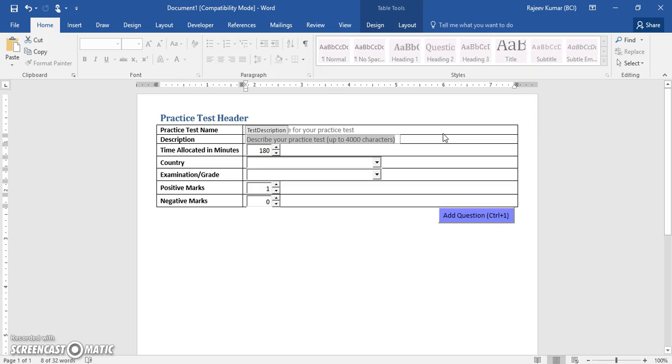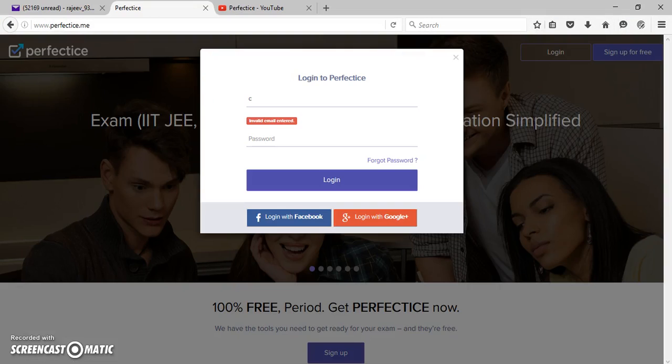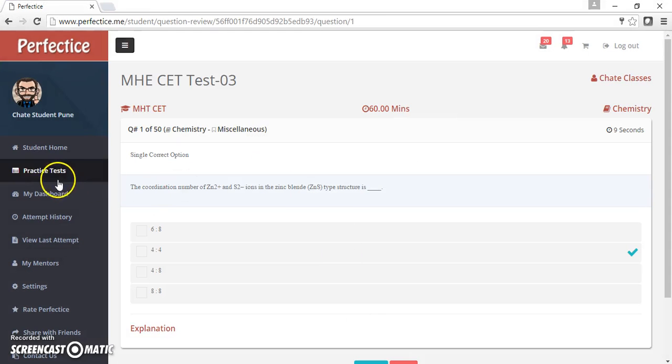If you look at it, this is the template, and right now it's not showing the header and the footer, but it will show them, with a version number and when it was published. This is the practice test header. An important thing to know is that anytime we are creating a practice test, there are two parts to it. One part is the header of the practice test, which gives you this information. I'm going to show you here.